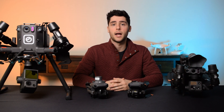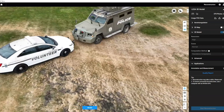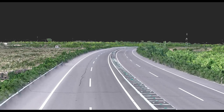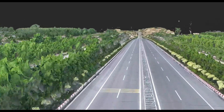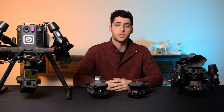The Mavic 3 Enterprise is the best portable mapping drone for 2D and 3D modeling. With its 20-megapixel micro four-thirds sensor and global mechanical shutter, it can capture high levels of detail within your models. Its 0.7-second shooting interval combined with its long flight time allow it to cover a greater area than previous models, such as the Phantom 4 RTK, in a shorter amount of time. You also have the option to use an RTK module paired with a base station or network RTK to increase absolute accuracy, and it also has a 56x zoom camera for close-up inspection work.